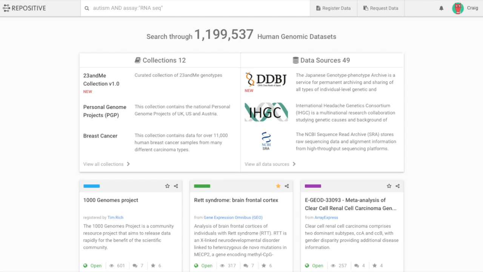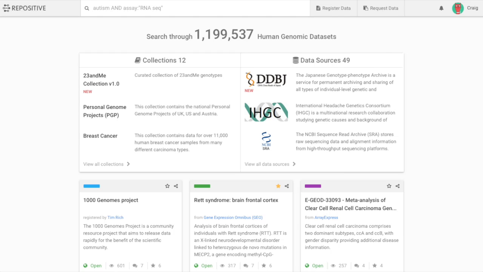So currently we have almost 1.2 million human genomics data sets. We have 47 data sources. We have around 300 that we have identified already. They are not in production yet, but we will be adding them.